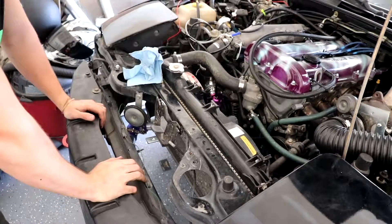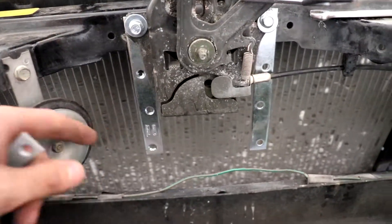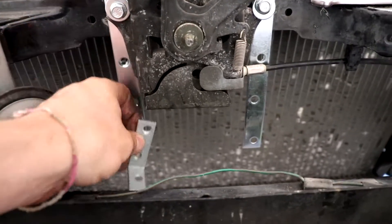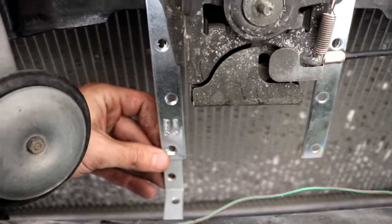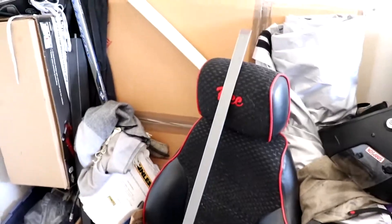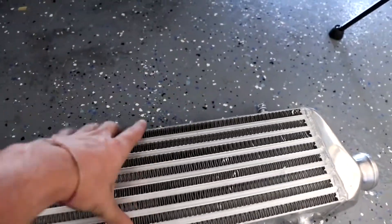I think I'm gonna have to go with option two - new method. These are a little longer, probably about six inches rather than the other one being like four inches. I'm gonna take this L-bracket, chop off the excess, and it's gonna sit down here and get behind it. Now I can adjust it to be wherever I wish, and that's what's gonna hold the flat stock - that piece of metal I have to cut to shape. That flat stock will hold onto the intercooler by its top two mounting points. That should work - let's do it.